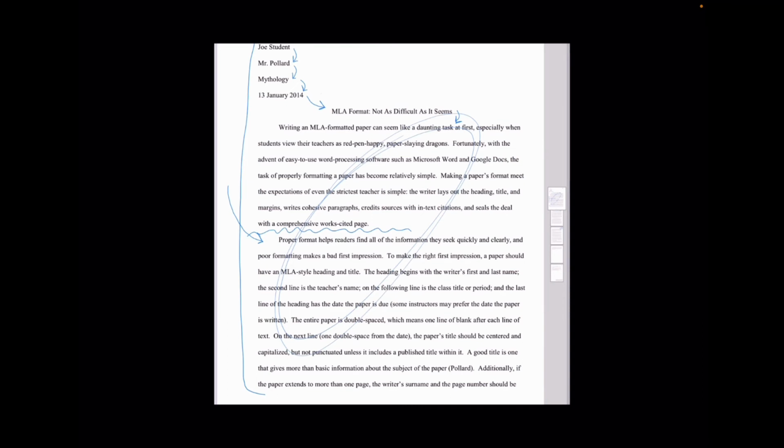The size of the font is 12 point. Don't go less and don't go more. People will sometimes go more. Sometimes people will try 14 because, again, it fills up more pages and it makes it look like you've made more than you actually have. I know the difference between 12-point font and 14-point font.